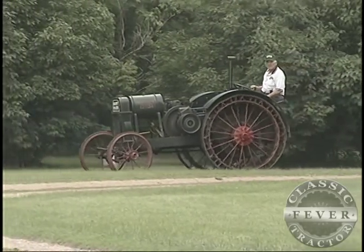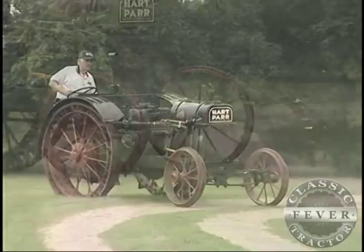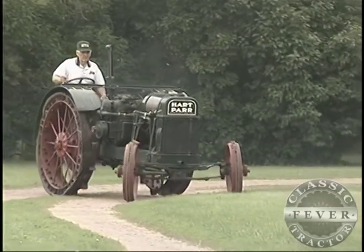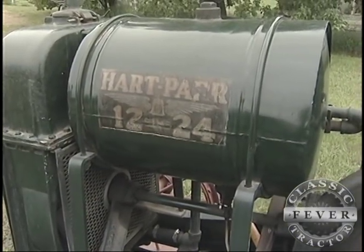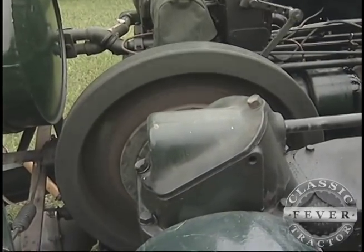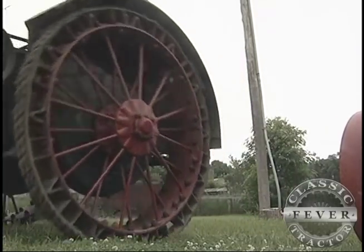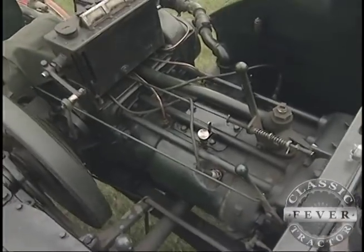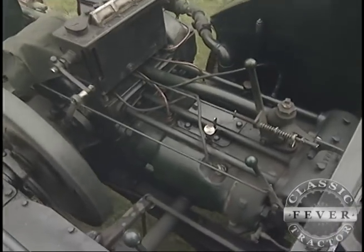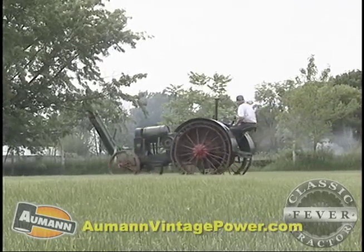By the 1920s, farmers wanted smaller, lighter, handier tractors, and Hart Parr answered the call with this model. The tractor is a Hart Parr 1224, built in 1928. It's a 1224 H model, which means it's the last one. It has long fenders and a three-speed transmission. The earlier one only had two speeds forward, one reverse, and shorter fenders. Being a smaller tractor, they did plow with them, but they also used them for discing and harrowing. The haying was still done with horses pretty much, although some did use these for haying and cutting silage.